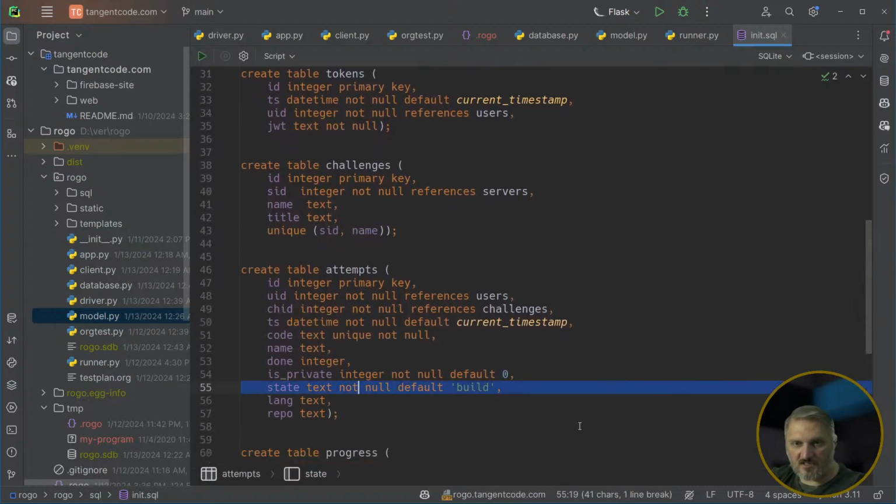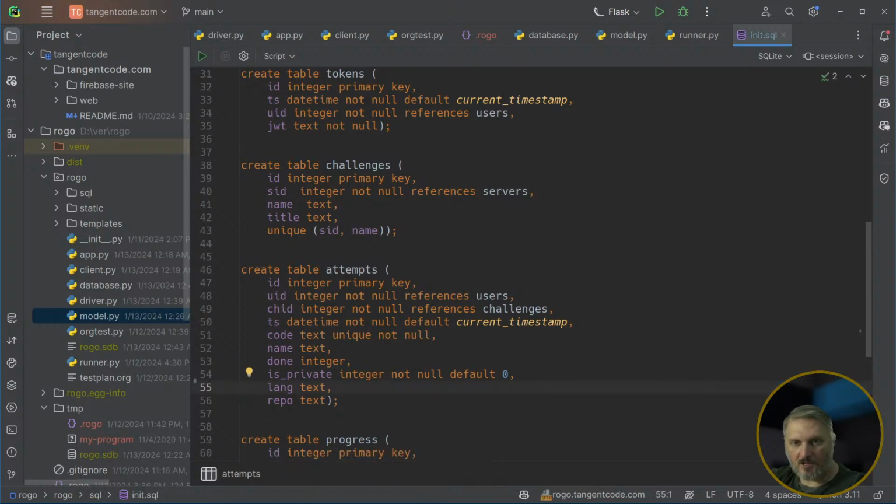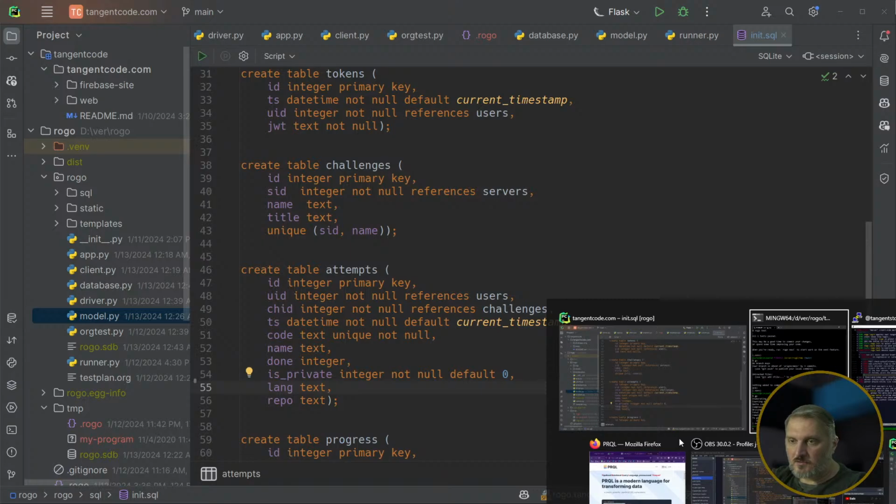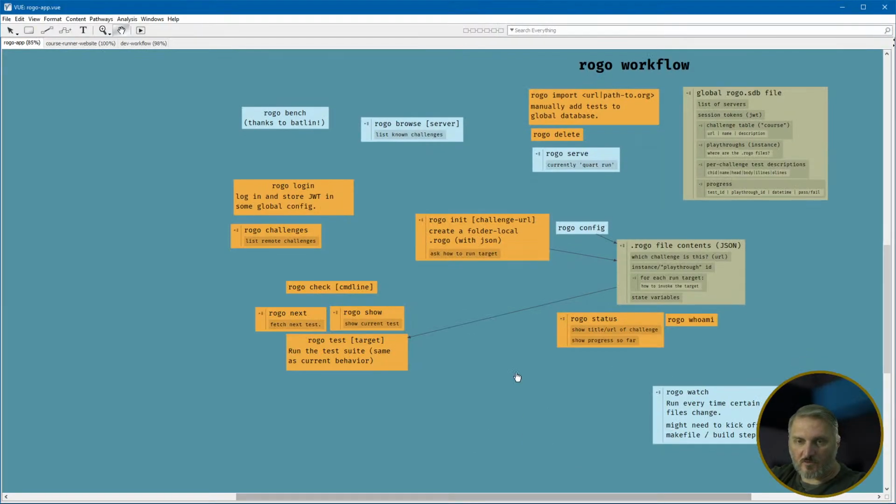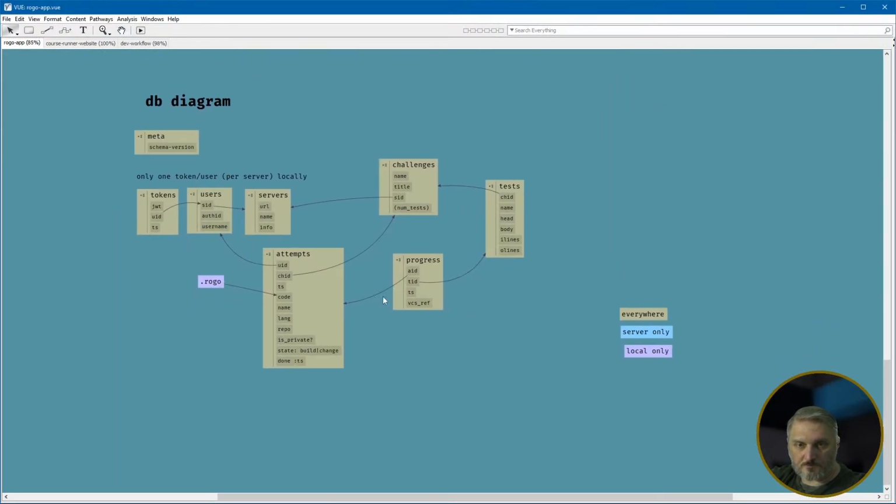So we don't have a state. Remove it from the database. Visual state goes away.